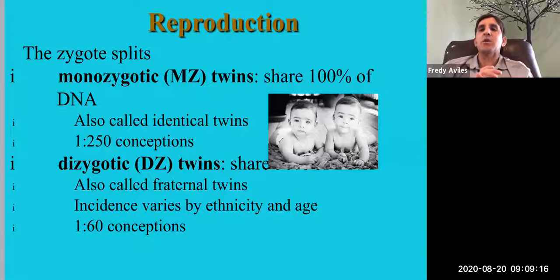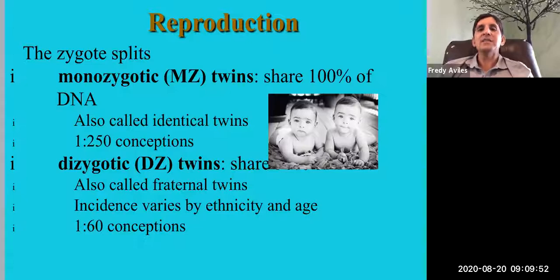They will not look identical anymore, but they will look almost exactly the same, but one might be a little taller, one's face might be a little bit different. They will be different. They will not be identical when they're older, okay? But you start out identically, assuming there are no errors to begin with. They start out sharing 100% of their DNA. That's when the zygote splits in half and makes two exact copies of itself, and then you have two zygotes developing in the mother's womb, and you'll have two babies being born that are identical, the monozygotic twins.